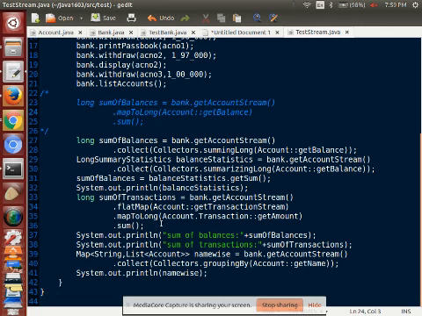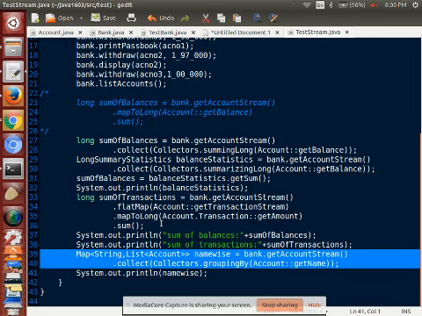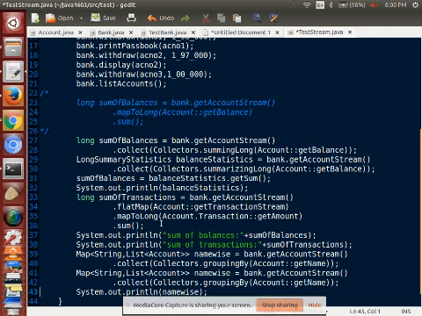Let's try the sum option, summing. So this is name wise. We'll keep the name wise only and let's modify here. I'll call this name wise sum.